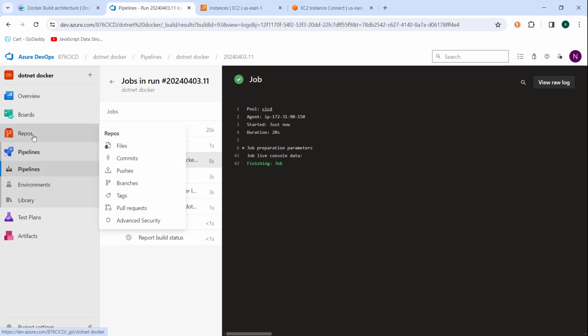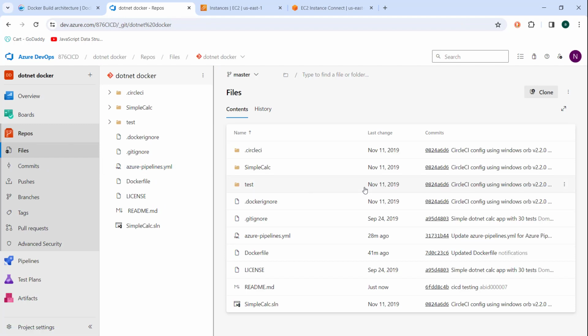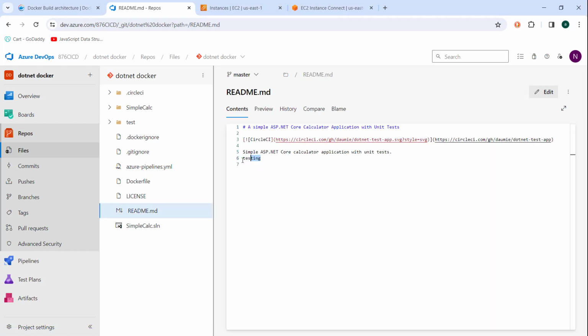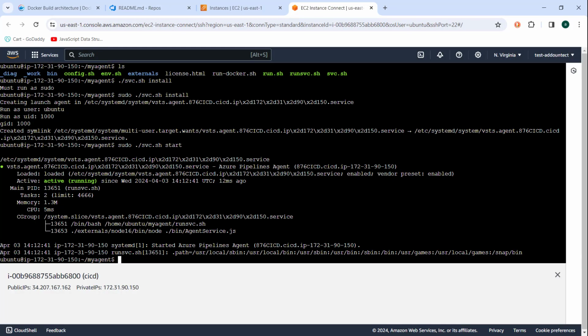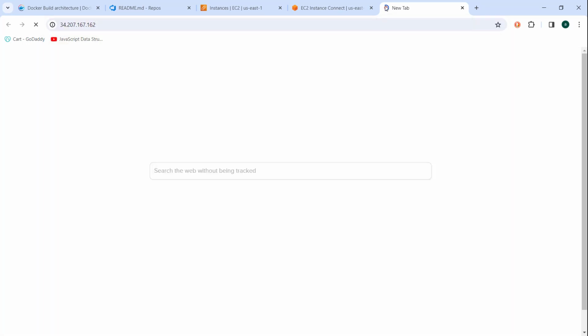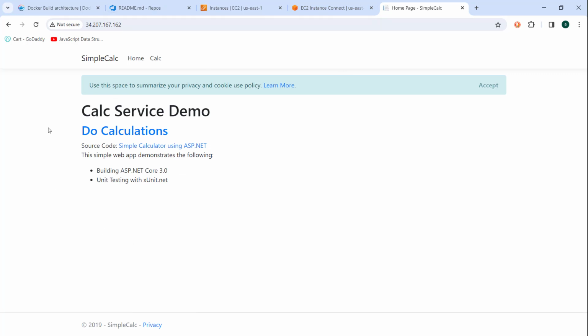Okay, so we have successfully deployed the application and it's up and running. Now we're going to see if the changes have been applied or not, if the text has been pushed or not. We're going to go to the README file where we made changes. As you can see, it's already over here. And if you go check the IP of this, to see if the application is running or not, we are going to click on this. As you can see, our application is up and running. This is continuous deployment and it's already working.